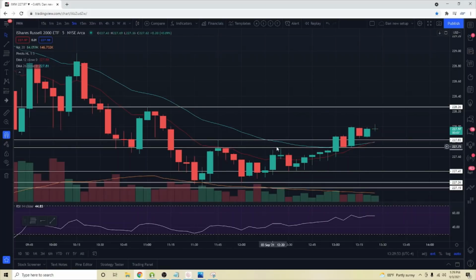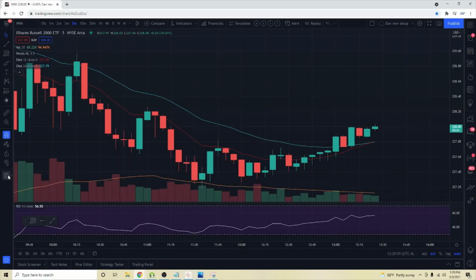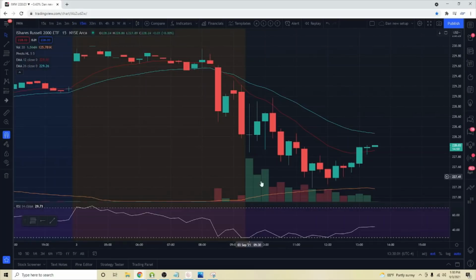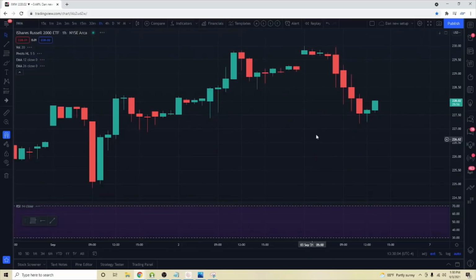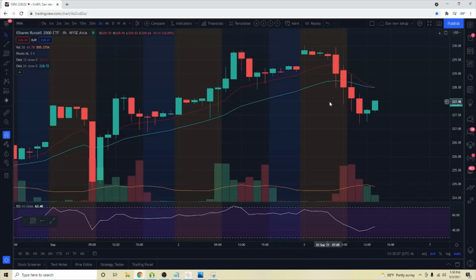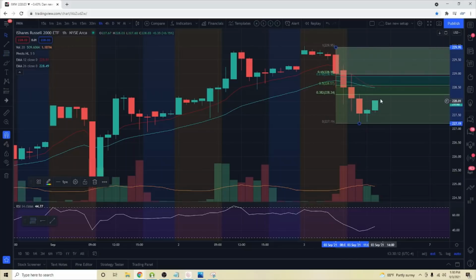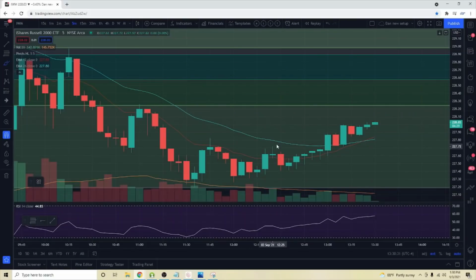As soon as we broke 227.72, it's confirmation of an equilibrium bull break, but we have to keep in mind that that just means zoom out to the longer term time frame and then pay attention to what's going on on that longer term chart. So now I can go to the hourly and say, okay, the hourly for IWM from the high of pre-market this morning, this could still be a potential hourly bear flag. So I have to keep in mind that even though the 5-minute pattern broke bull and maybe my day trade went well and I had a win, I can't rule out the longer term time frames because this is still a possible hourly bear flag.